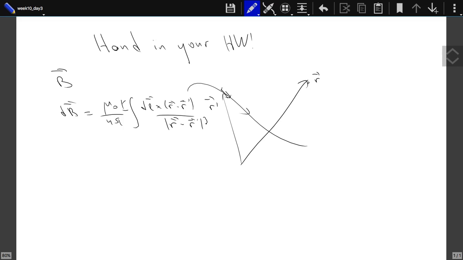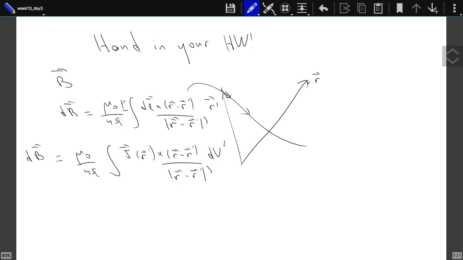Of course, we don't always have these current carrying wires. Sometimes the charges just flow through a volume. It can be in empty space, or you might have a large wire, a large current carrying conductor. In that case, dB, you can also write it as mu 0 over 4 pi J at the point R prime cross R minus R prime over |R minus R prime| cubed, dV prime. So this is for an arbitrary current carrying volume. The above is for a line charge.